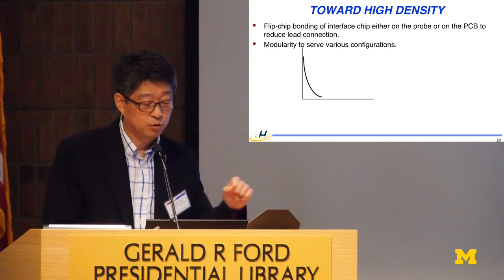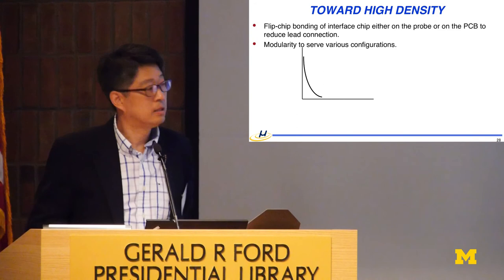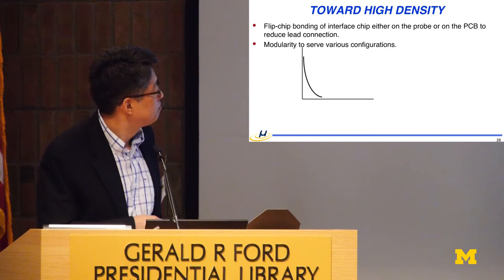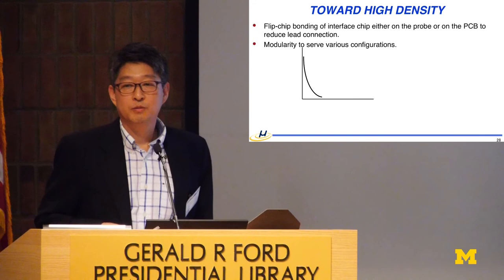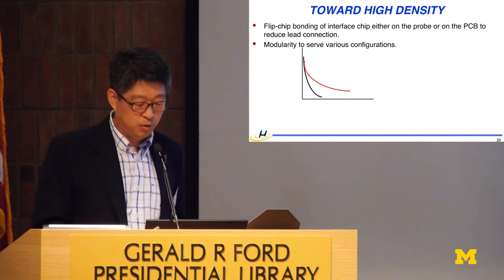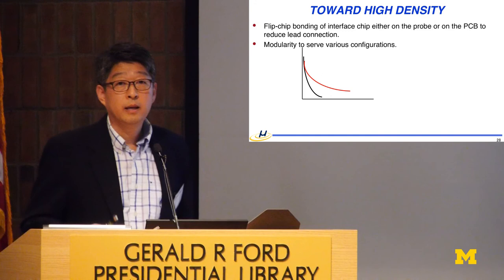And here, this is a famous, I like this exponential curve. When you plot the income versus each individual person in the United States, you may see this exponential curve. And the same thing in the College of Engineering: it shows the amount of grant or project money each faculty member is bringing. So how steep is this? Can we provide a couple of variations, and they can satisfy 80% of all the usage? Or do we have this kind of slow decay, where we need a lot of variation, various configurations, to satisfy the community's needs? Therefore, modularity is essential for scaling into high density implementation.